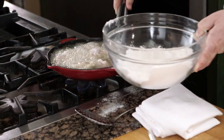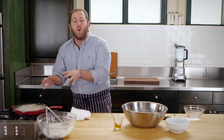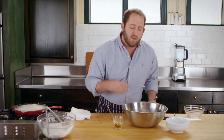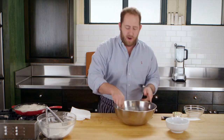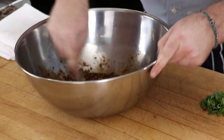Just enough to evenly space them out — that looks great. While that's going, I'm going to make my sauce. I have a little bit of Korean chili paste, some ginger, a little bit of garlic, soy sauce, and then some honey. The honey cannot be replaced with sugar — I like the stickiness that the honey brings. I'm just going to mix this whole thing together; you can do this ahead of time.